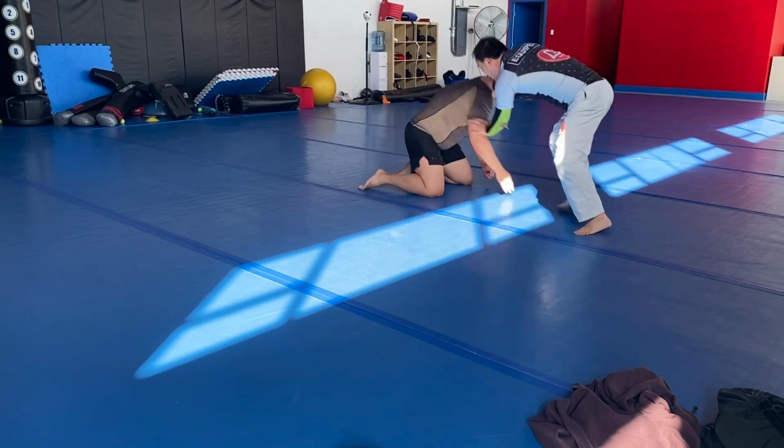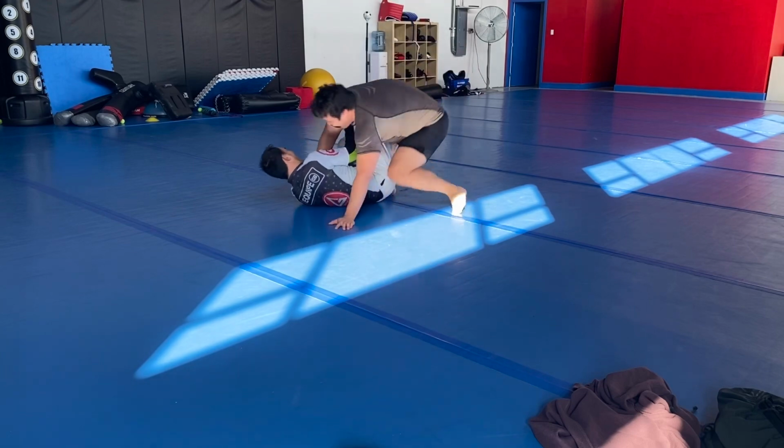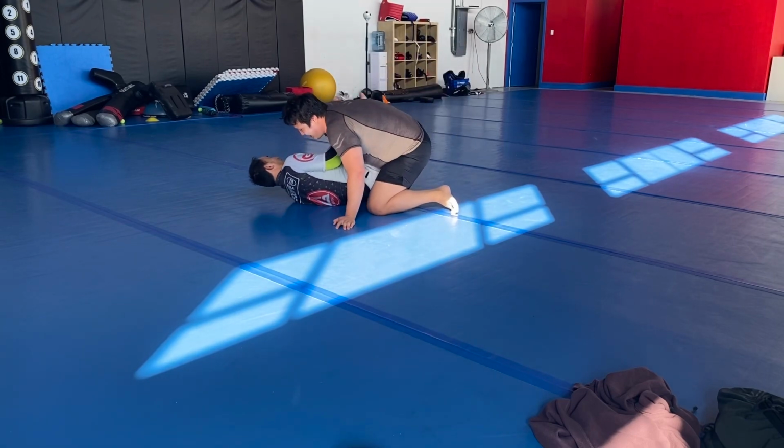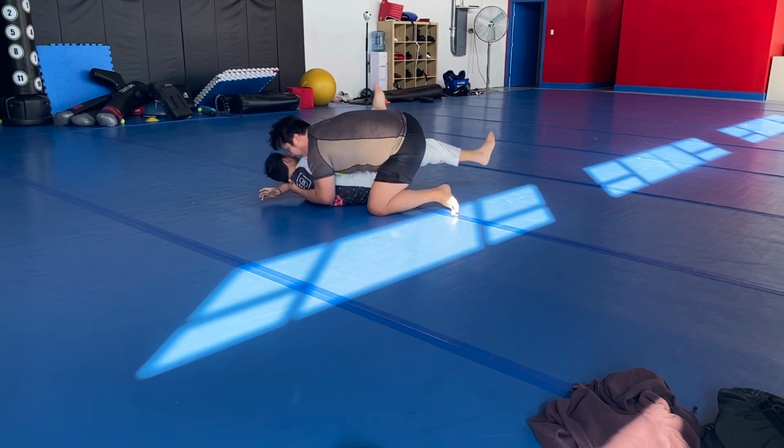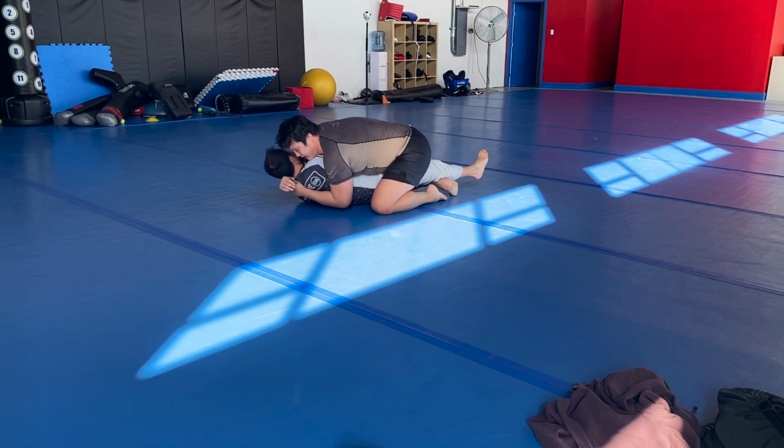Just crazy reflexes, excellent defense, the way that you moved your leg to the perfect spot and then re-attacked. Really excellent work.